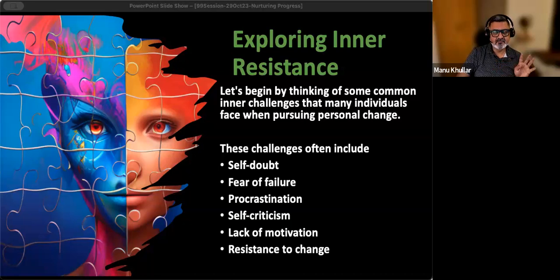Okay, so the idea we did this is, we are going to go further ahead in the session today, is that it helps you, by recognizing these challenges, actually you lay a foundation of overcoming them, because you're acknowledging to yourself, to your system. That's why in the exercise we make you do the fears, because it's good to acknowledge, so that then you can do something about it, and we are going to explore some of this stuff today.